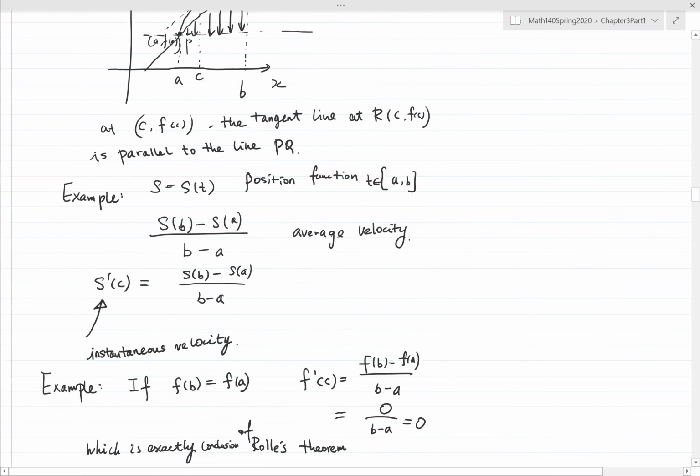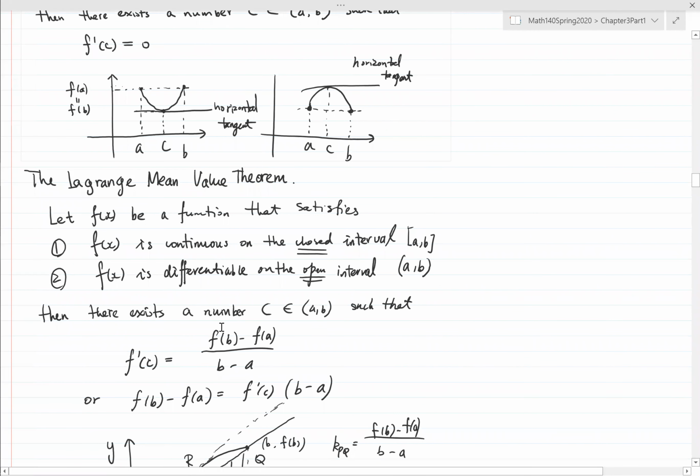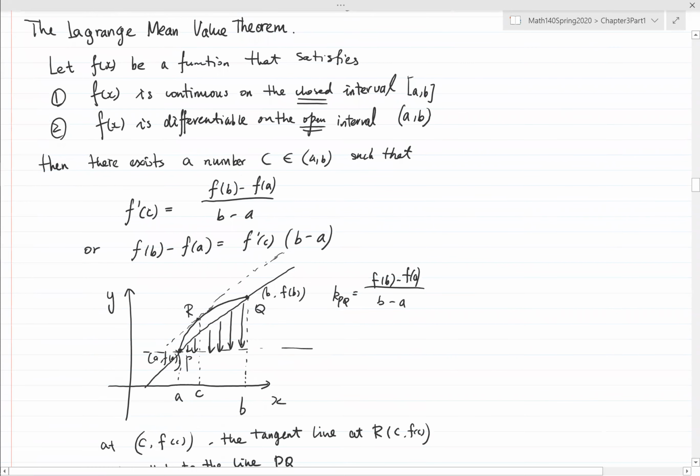then we have the derivative. The derivative f'(c), where c lies between the two endpoints a and b, equals the slope. Okay, the right side is the slope, the change of y values over the change of x values. So this is the mean value theorem.